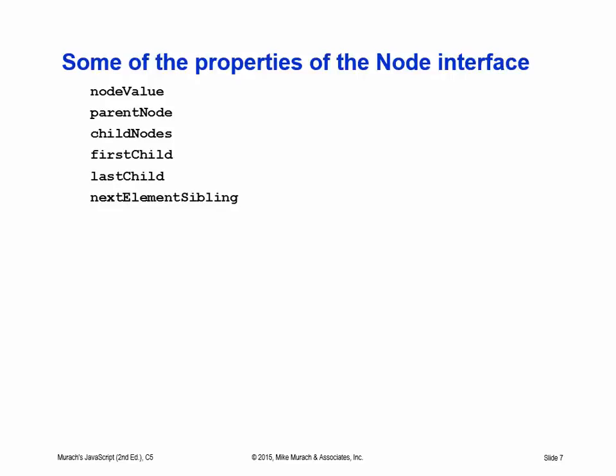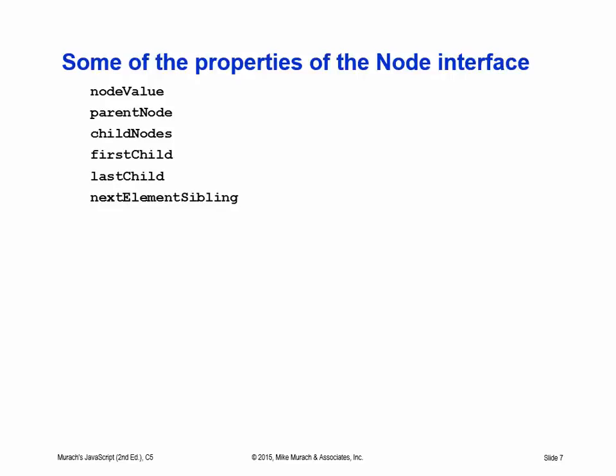An interface describes the properties and methods of an object. When you script with a DOM, you often use the properties of the node interface. All right, we're going to go over these in just a second, but in these examples, the $ sign calls the function that gets the element that has the ID passed to it as a parameter. We'll look at a text example or a couple in just a minute.